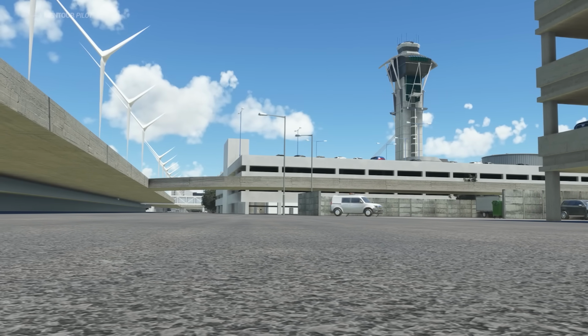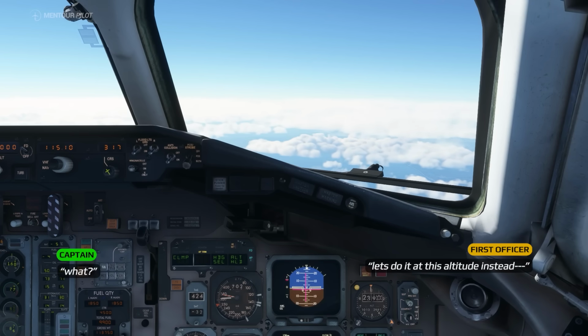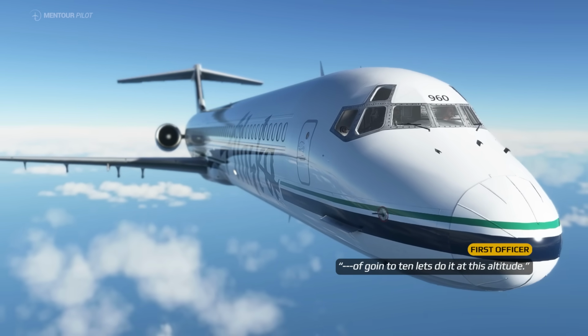ATC initially told them to stand by, and now again the first officer spoke up and suggested that they should run the tests at their present altitude rather than descending down to 10,000 feet and do them there. Now, I understand the captain's idea of doing it at a slightly lower altitude where the air is thicker and more similar to what they would face on approach, but the first officer's suggestion to try it with more altitude margins also makes perfect sense. It's great to see airmanship and CRM play out under such dire conditions.